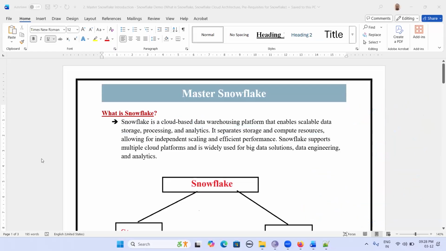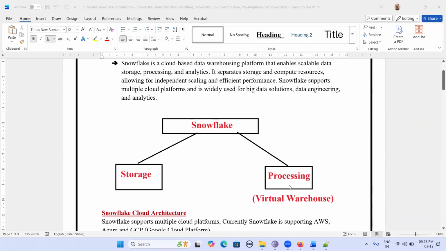Let me elaborate. The first important point: Snowflake is a modern data warehouse. It separates storage and processing. Processing is a generic terminology. In Snowflake, we use virtual warehouses. The advantage of this separation is that you can create multiple virtual warehouses.